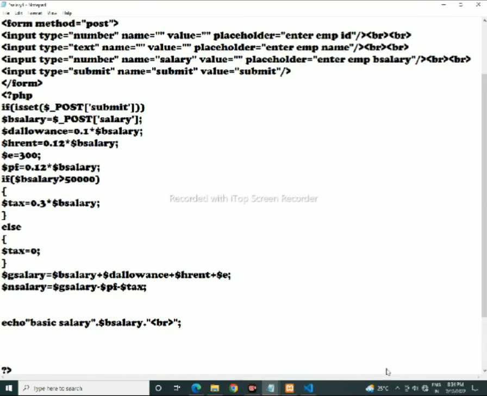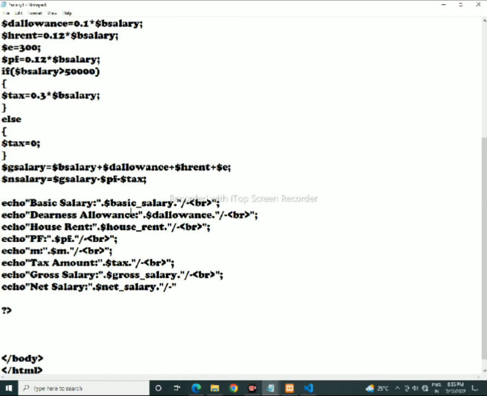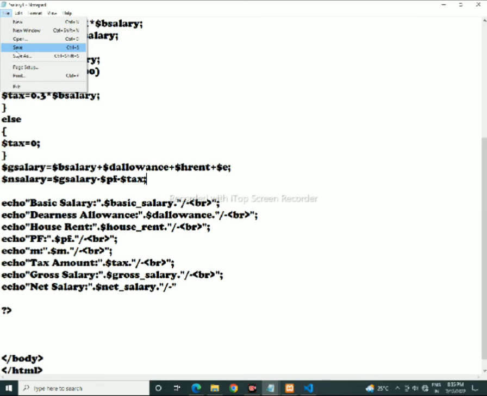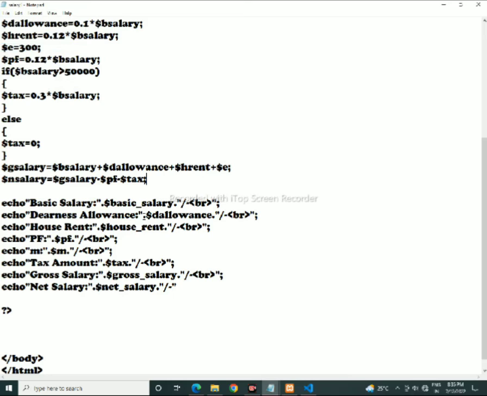So just write it. See, I have written all the echo code for basic salary, dearness allowance, and so on. Now save this. You can see the code properly till net.